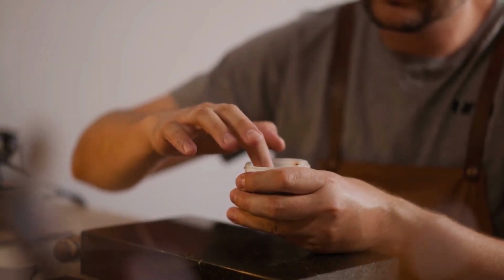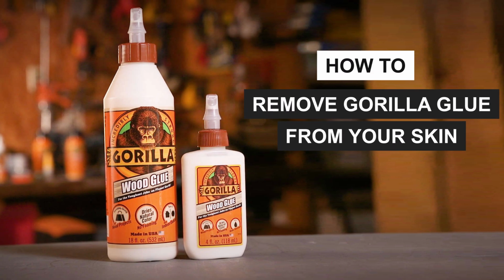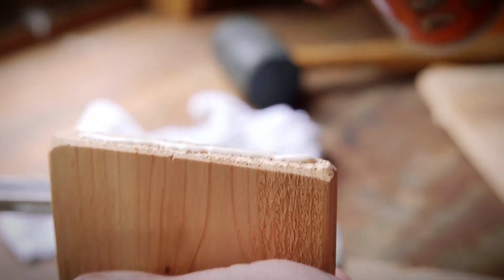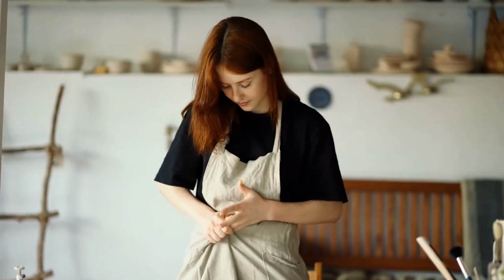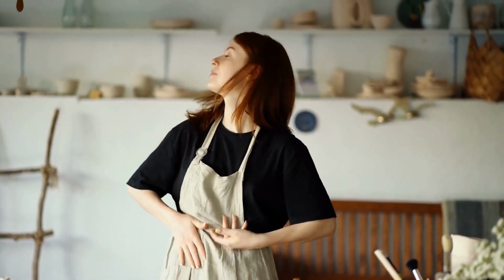Today, we're tackling a sticky situation that many of us have faced: how to remove Gorilla Glue from your skin. Gorilla Glue is known for its incredible adhesive properties, but when it ends up on your skin, it can be a real challenge. Fortunately, we've got you covered with some simple and effective methods to get that stubborn glue off your skin.